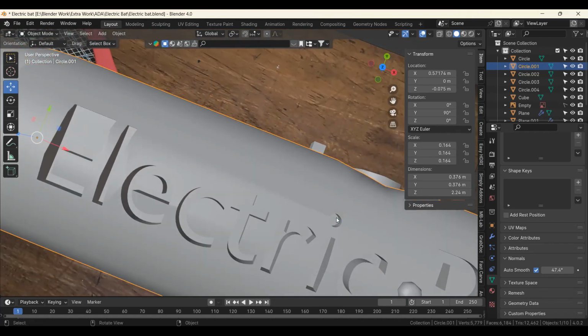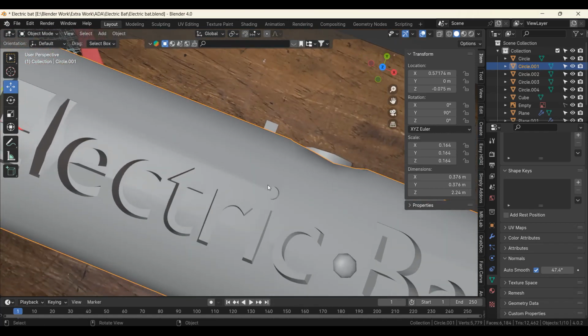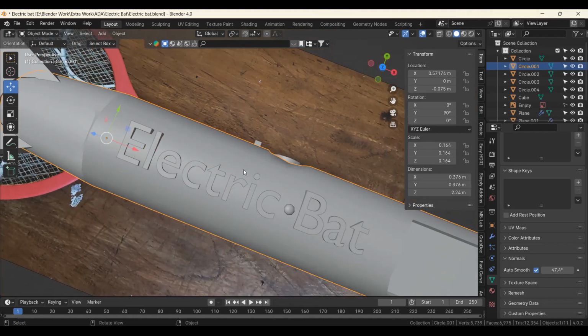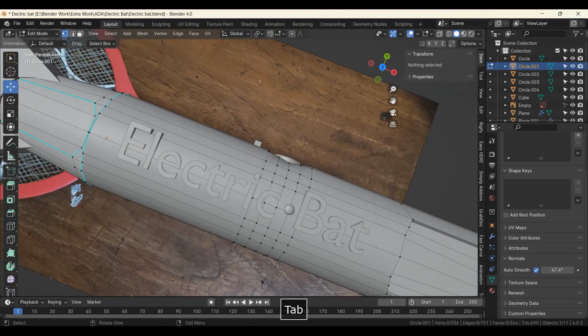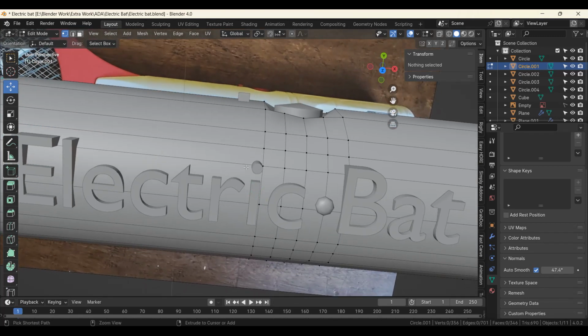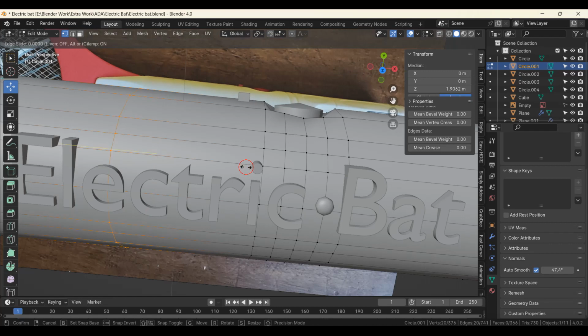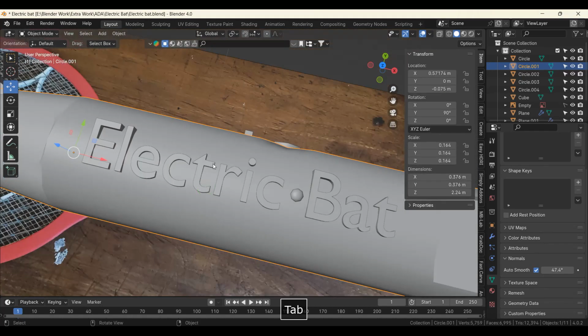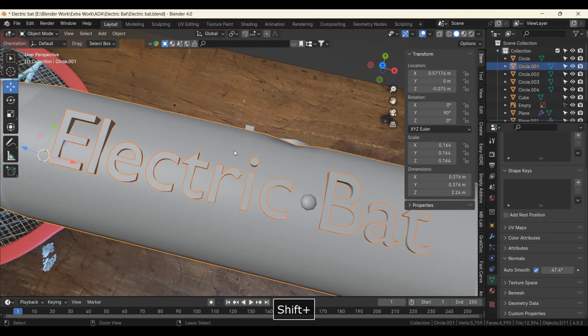So okay, Control Z and select this one, and we need to add edge loops over here. Control R and move it to here, around this much. Okay, now we just shift click this one and shift click this one and Control Shift minus.